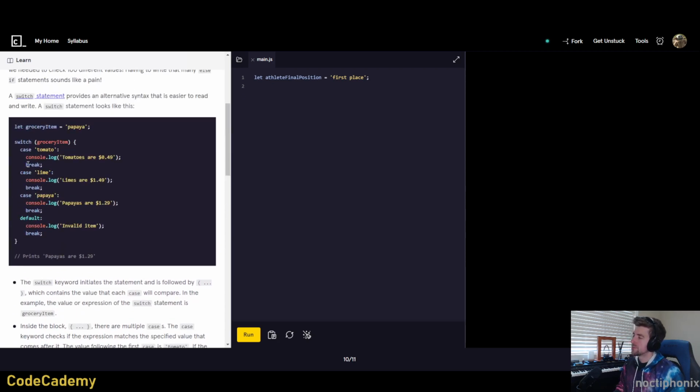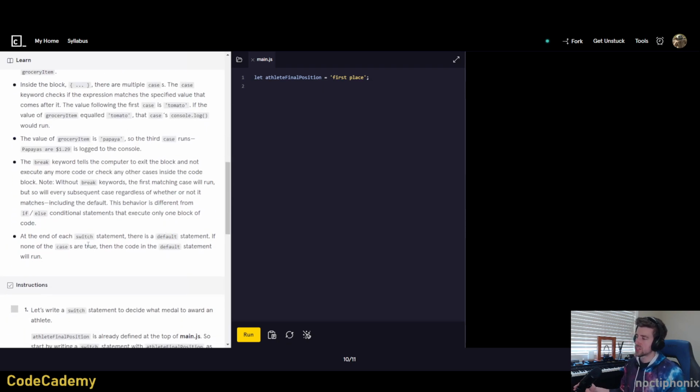So in other words, if the break wasn't there, I'll explain that first. It's going to run, all right, case is tomato. It isn't tomato. All of the checks will happen if the breaks are not written in. And so papaya would still run, that would still print, but it's going to take the time to look at every case. If it sees that it is a tomato and then runs its code, this break then stops it. So it tells the computer to not check any of the other conditions, any of the other questions of is it a lime, is it a papaya. If it was indeed a tomato, it would see that it was a tomato, run its code for that case, and then stop and not evaluate any of the others.